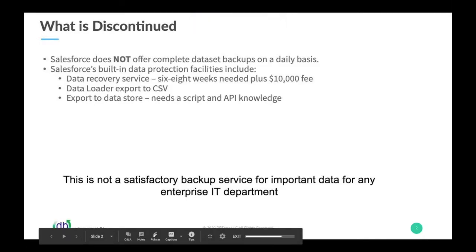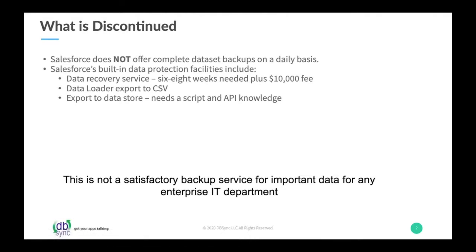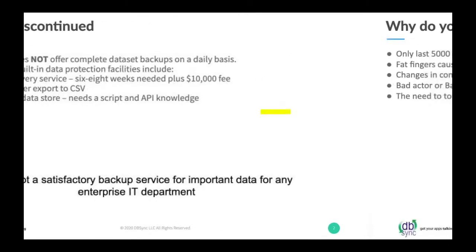The other way a lot of folks used to back up and archive is through Data Loader. They would take that and dump it in CSV and keep it around. Something bad happened and they would go back and recover. It's doable if you have enough bandwidth and manual work to do it. Others have used APIs and scripts to do similar things, not only into CSV, but data stores and other things. We took that same approach. We built a whole automated tool to provide you with that solution so that you don't have to worry about it. In a nutshell, what Salesforce offers out of the box is really not a satisfactory backup archiving tool for any enterprise, and we'll go through it one step at a time.